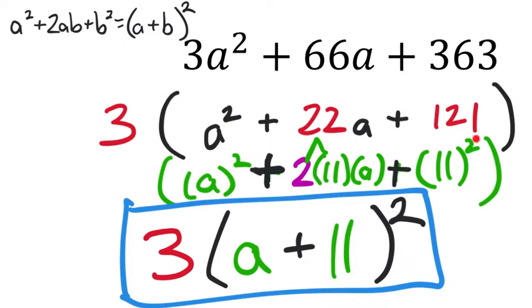Now, if you'd split the 121 up, you would have found the same two factors, 11 and 11. And so you would have ended up with the same answer either way. So yeah, this one happened to be a perfect square trinomial. Again, the main idea here was that there was a plus sign between the first and second term, just like we had here, which made this a plus in the binomial.